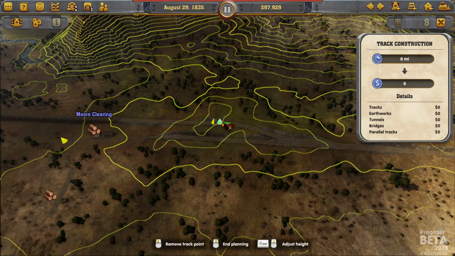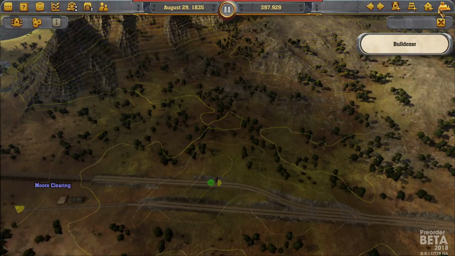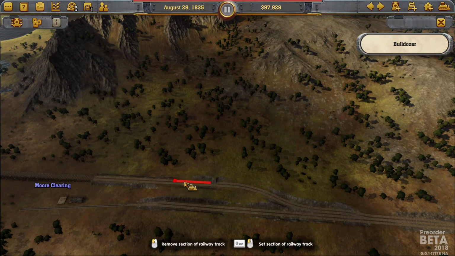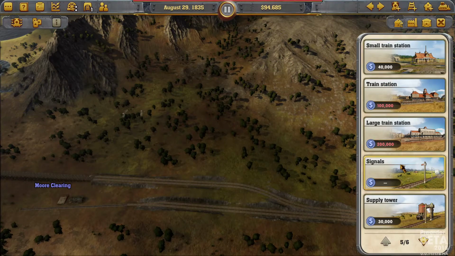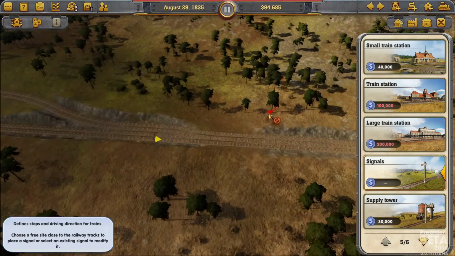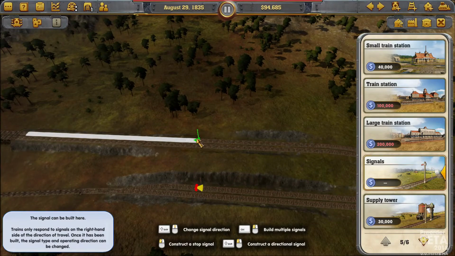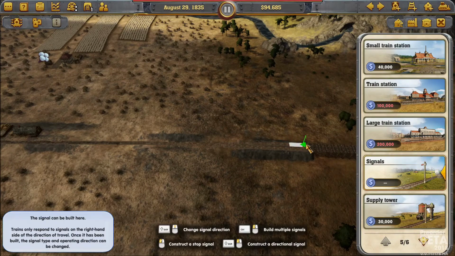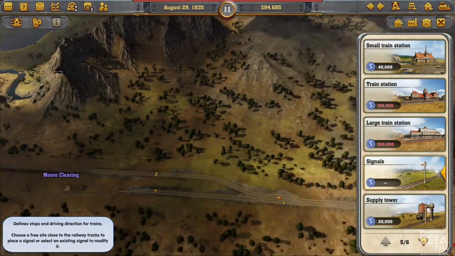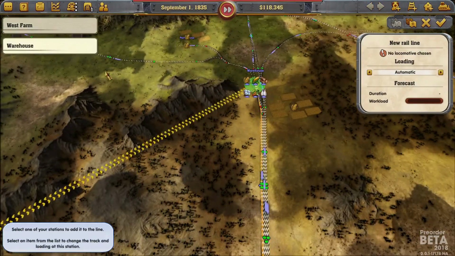Oh, it would have been so nice if I'd managed to link those up. There we go. So when you come down here, go as far as you can. When you get off, make sure you can get all the way off. And drive on the right. So we're going to run cotton into here.